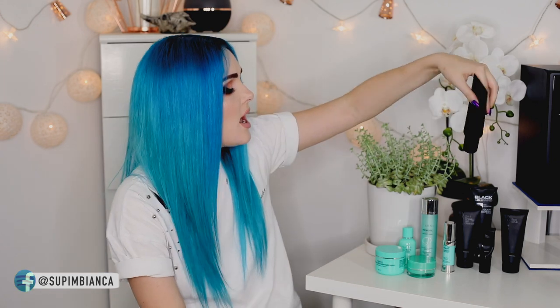Then you have the moisturizer — I love this, it smells amazing. Last but not least we have the sunscreen. This is not too oily, so I can use it underneath my makeup. You can see how extremely pale I am, so I really need protection on my face, otherwise I get loads of freckles — and also it's dangerous if you get too much sun. They also have this sunscreen in their pack.